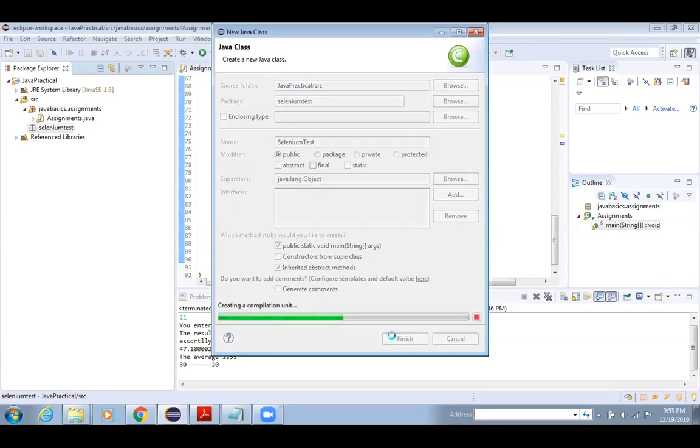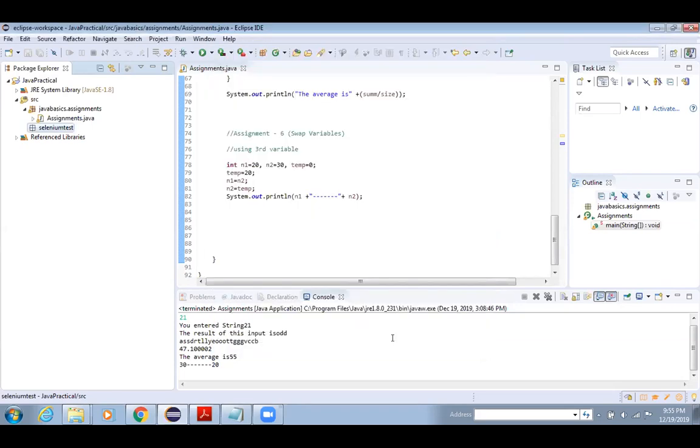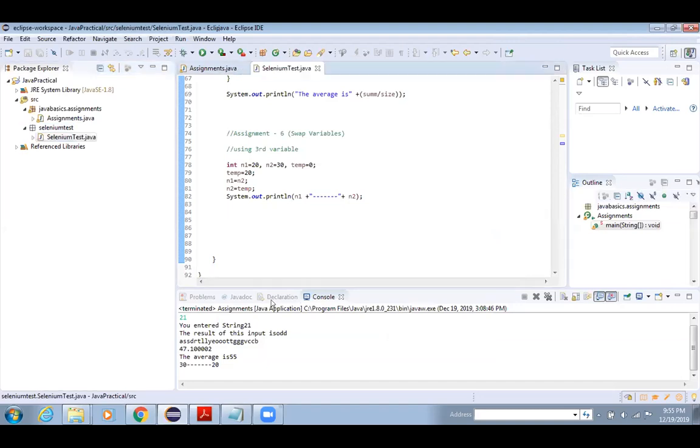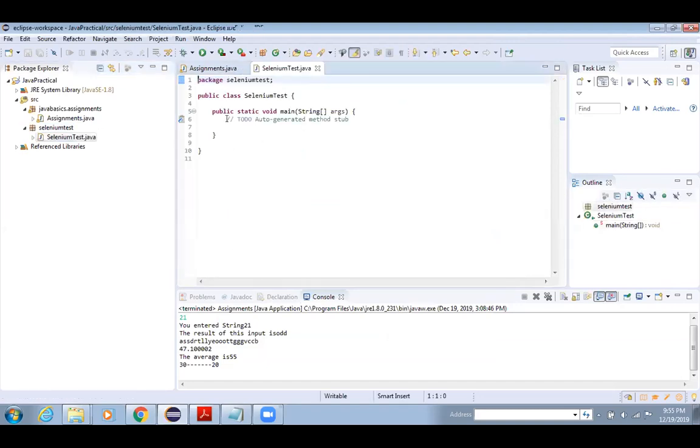And then in the main method, remove that, and write in Chrome driver equals new Chrome driver. Chrome driver, capital D, driver equals new Chrome driver.